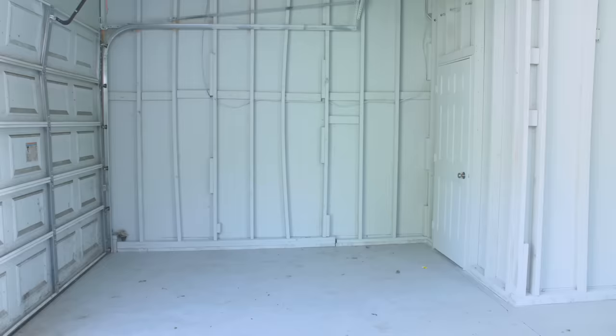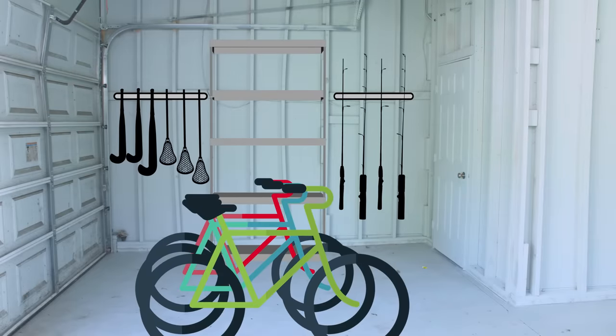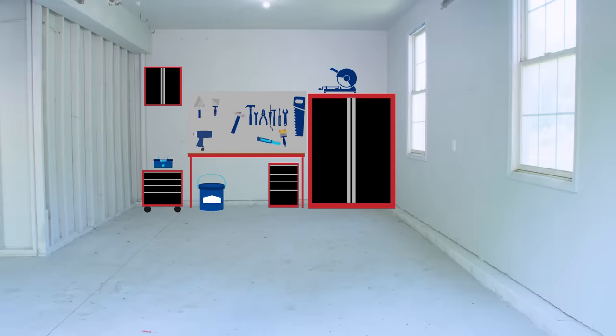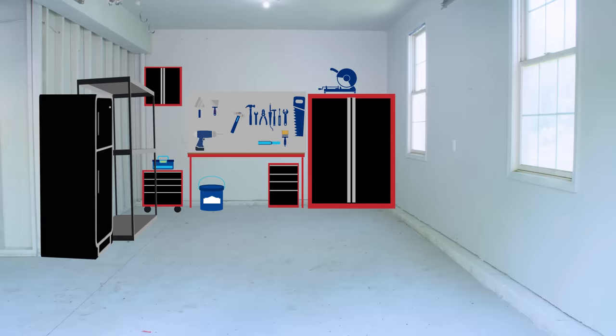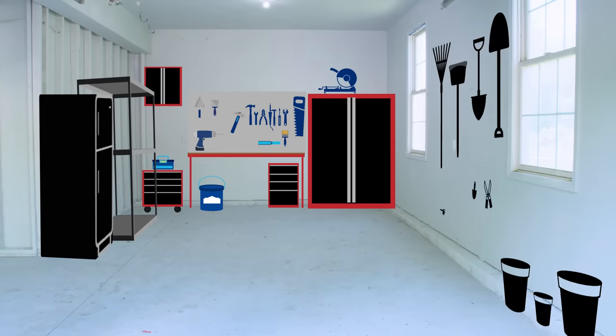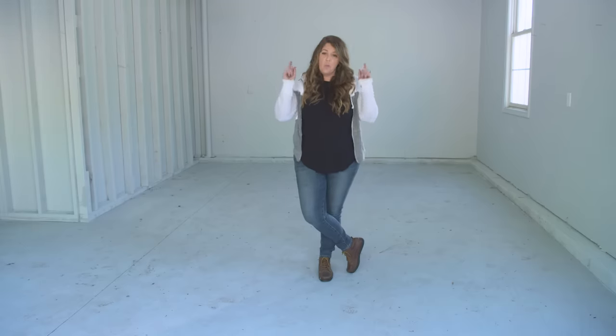Now that we have a blank slate, here's my plan of attack. For this garage, bikes, scooters and sports equipment are used almost daily, so we'll want those to be easily accessible and up near the front of the garage doors. Tools and woodworking items will go towards the back — this will also help keep kids away from potentially dangerous tools and equipment. Bulk household items should be close to the house entrance for easy access. Gardening and yard tools will go along the sidewall. Bins and seasonal items will be divided between ceiling storage and wall shelves. We're going to start in the back and work our way forward.